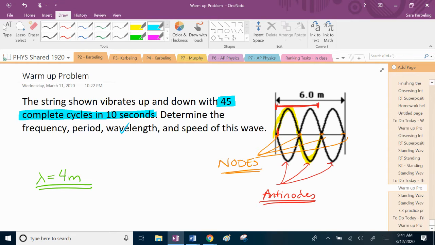Okay. So period is the time for one cycle. I'm going to write this down. Friends, I would encourage you to as well. So period is the time for one cycle. Measured in what? What are the units for period? Seconds. Let's define these other things since we're here. What's frequency? If you don't know, get out your green sheet right now and look. It's measured in hertz. It says it right there. Frequency is measured in hertz.